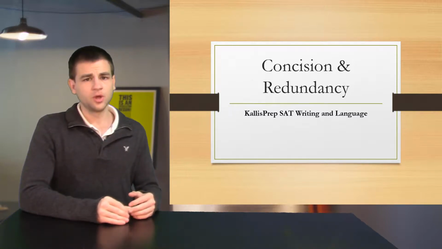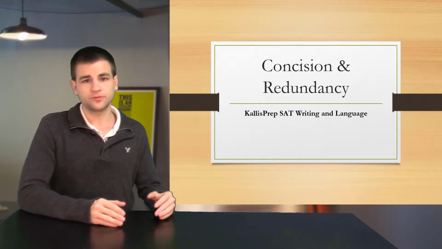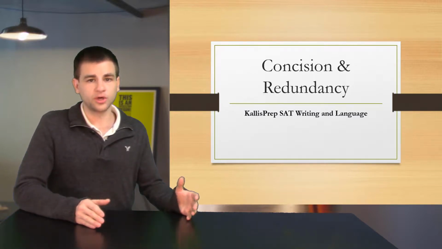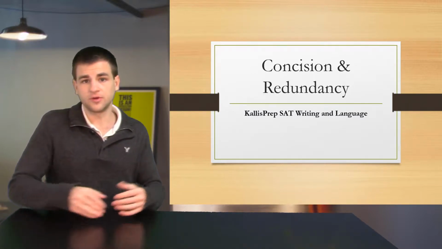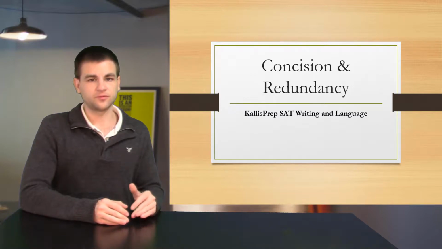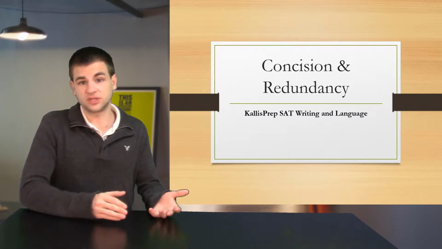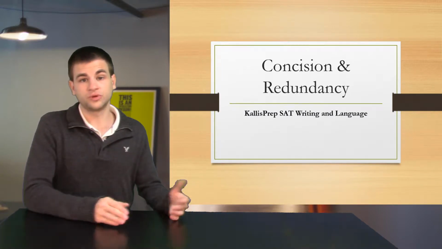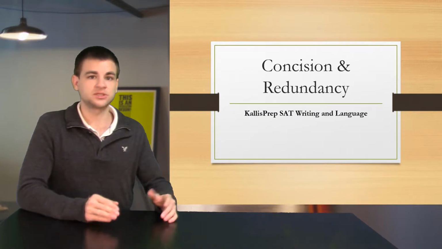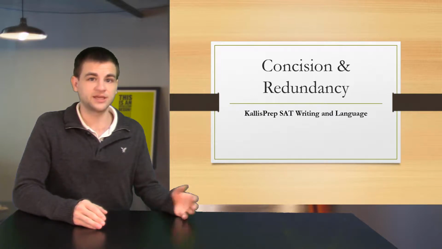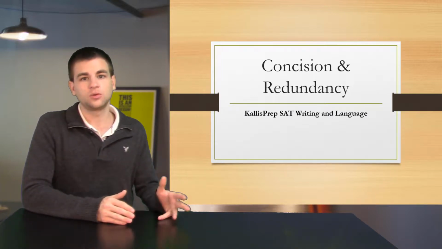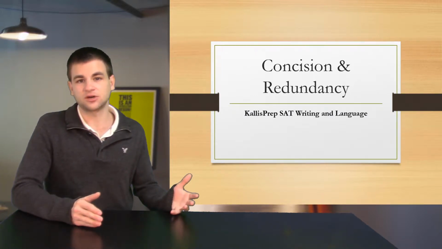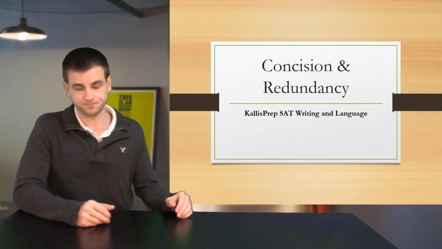When you encounter phrases that are too wordy, or maybe you've repeated yourself, you have to find a way to eliminate the repetition or to rephrase the sentence in such a way that it's a little bit more concise, a little bit more to the point, without, again, unnecessary additional information.